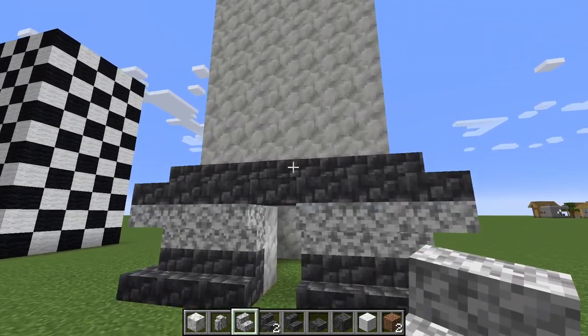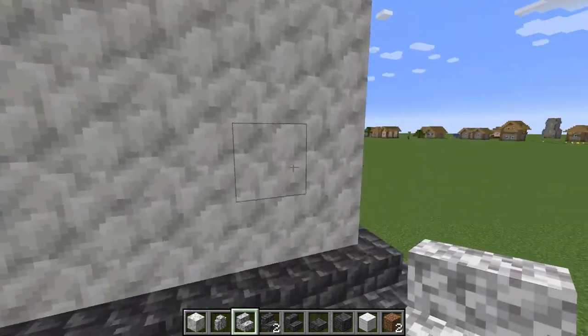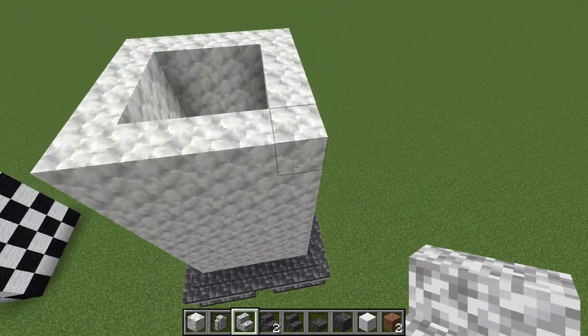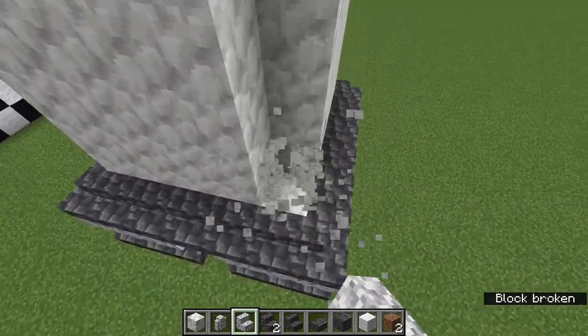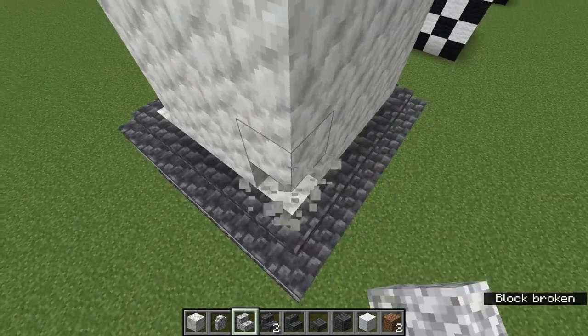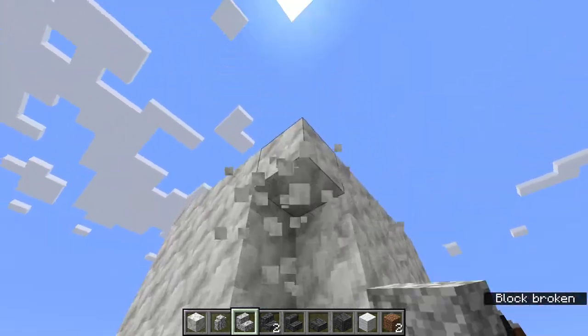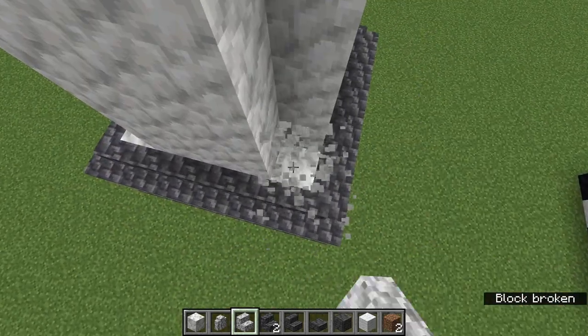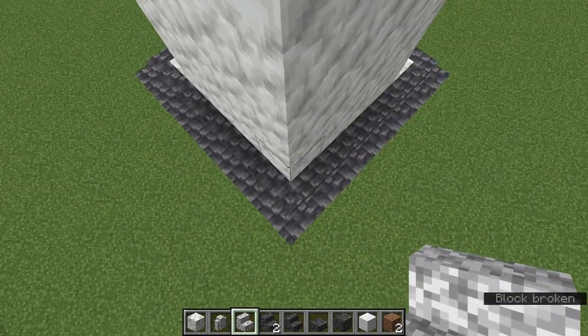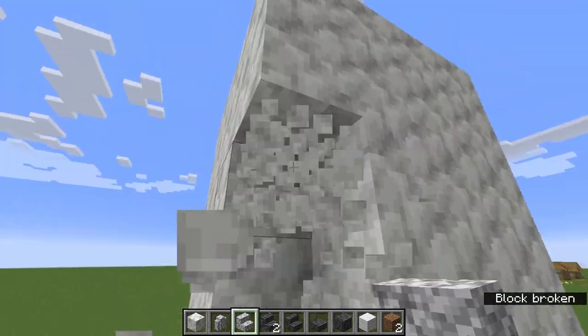So the next step is you're going to want to take out all four of these corners. This is important because it's going to help add a little bit of texture onto the side of it. Once we have all of these done, we can use the cobbled deep slate stairs again to add a little bit more texture.